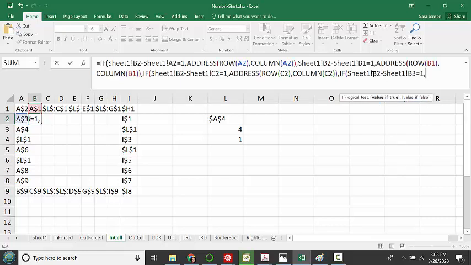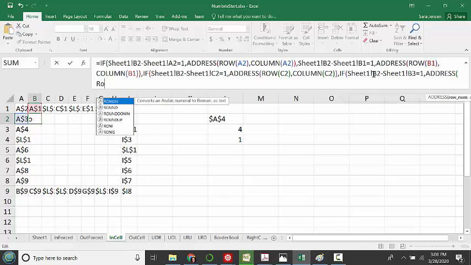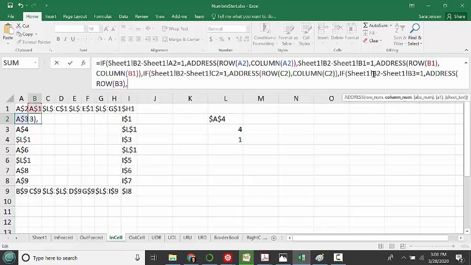If that's true, we'd like to provide the address of row B3, column B3. And last but not least, if every single one of those things fails, then we want to put the address of row L1, column L1. That's our indication that we don't know the in cell yet, and we'd like to point outside of the cell. So we're missing a bunch of parentheses here.